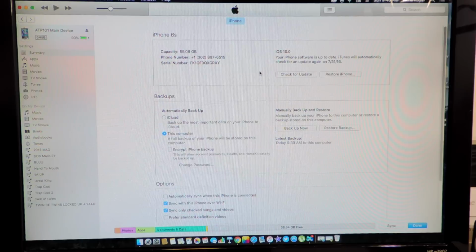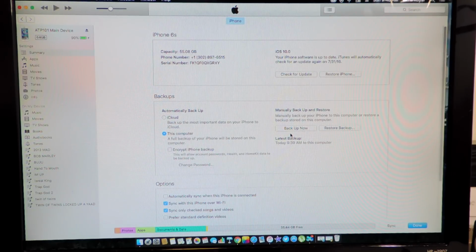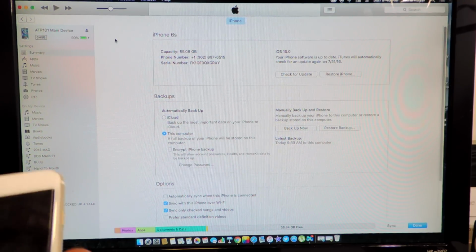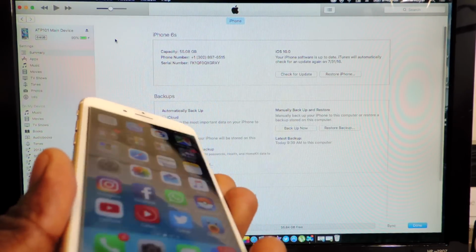First thing you want to do is create a backup. Before you do a restore, click backup now. Plug your phone in, click backup, and it will store everything on your device. Then you go back to update. After the downgrade, you restore from that backup. So the jailbreak is coming. If you're on iOS 10, this is how you downgrade to 9.3.3, so you can get ready for the jailbreak. And if you're on 9.2, I would suggest that you update to 9.3.3, the latest signed iOS 9 firmware.